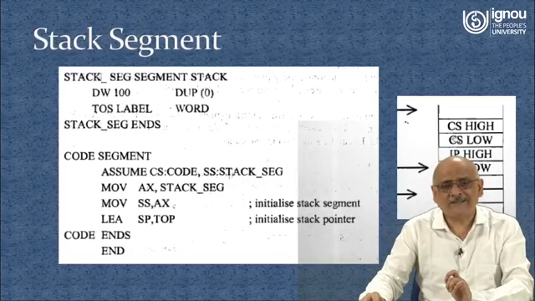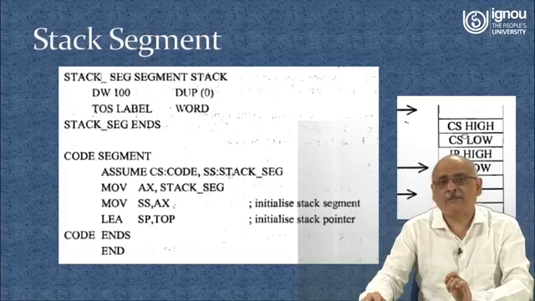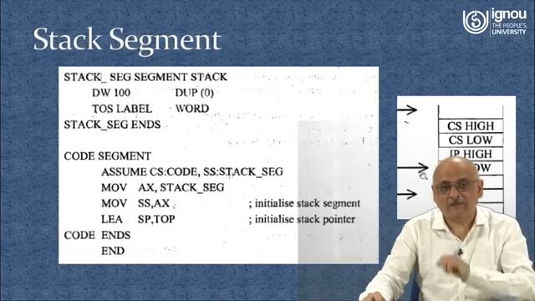We'll talk about why these two have been saved and in what case they should be saved. But for the time being, look at the top of stack pointer. This is the top of the stack pointer, and it grows in the lower direction and shrinks in the upward direction. Once again, I am repeating, this is how the stack works. Now the stack will be full when this pointer reaches this pointer. That is where the stack will become full.